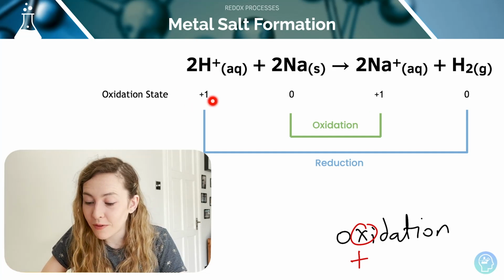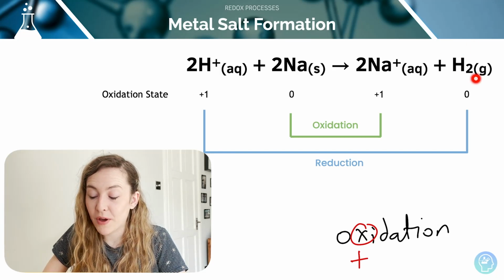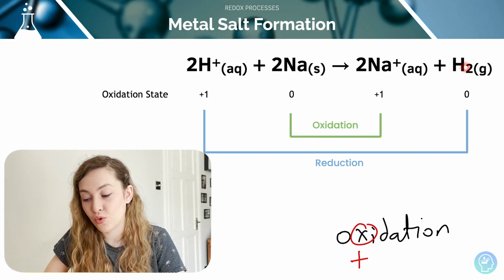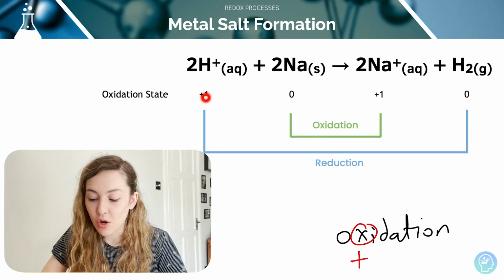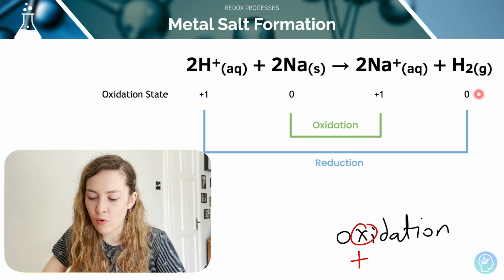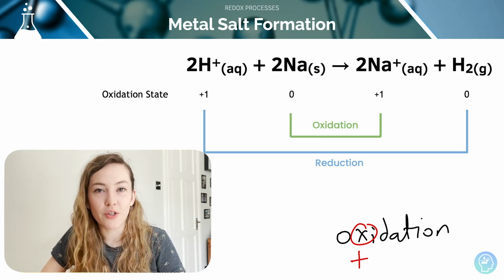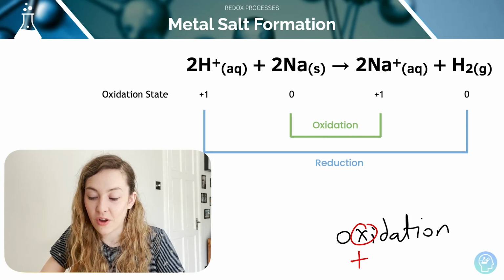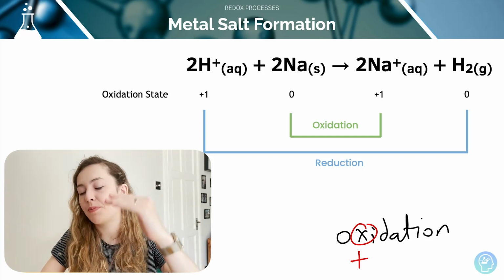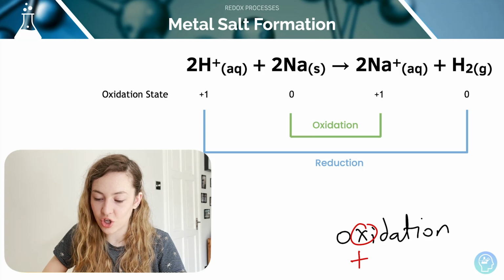So it's +1, and then on the other side it's 0 because the hydrogen is in a neutral compound here, so it's 0. That is a reduction. We're going down the number line, from +1 down to 0. Therefore hydrogen has been reduced. Looking at sodium, solid sodium is going to be 0, and then it's an ion on the other side, so it's going to just take its ion charge, +1. So that's gone from 0 up to +1. Therefore it's been oxidized. It's increased in its oxidation number.